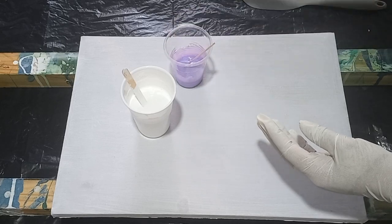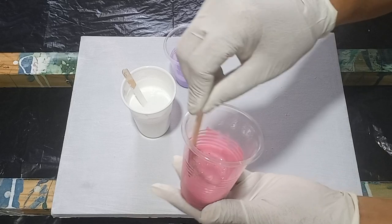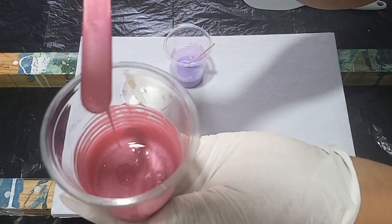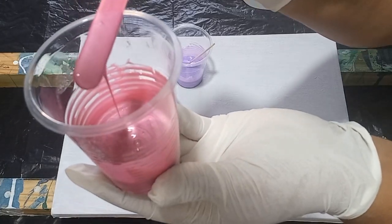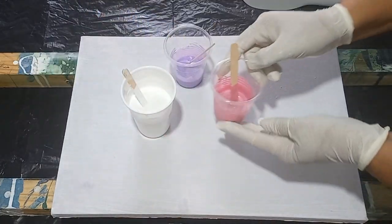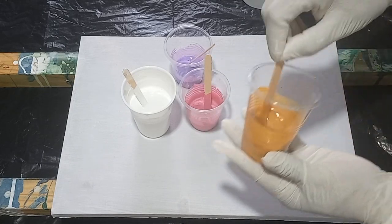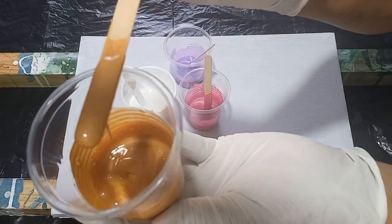The next color will be a pearl pink. It's a metallic pearl pink, also lovely. My ratio for the mix for the Dutch pour is 40 grams of paint, 80 grams of medium. And for this paint, I only added 20 grams of water because the paint is a fairly thin viscosity in the container.